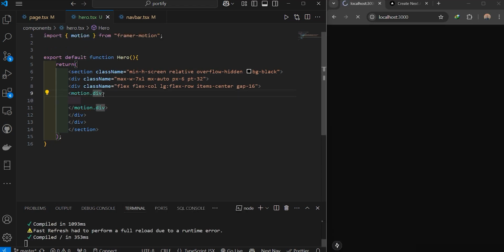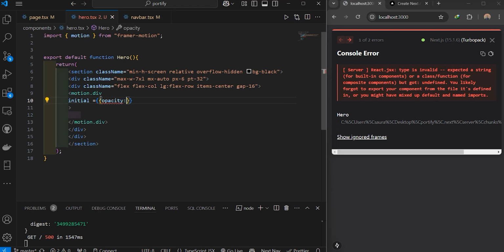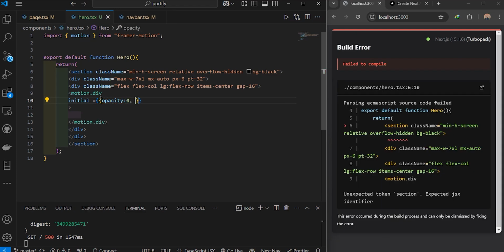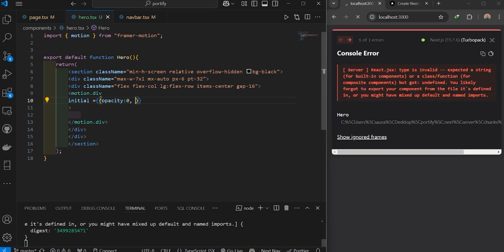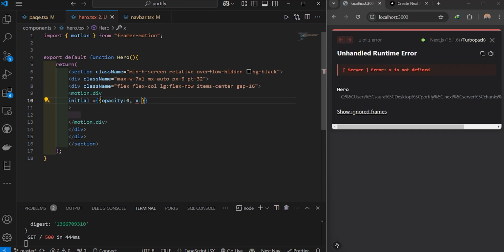And now, as you know, this Framer Motion component accepts different properties that you can use to animate. So first thing, we need to specify the initial state of the animation. So specify here initial, and then equal to, opacity will be 0 at initial, and then here we are going to animate the x position. So specify x, and it is equal to -50.